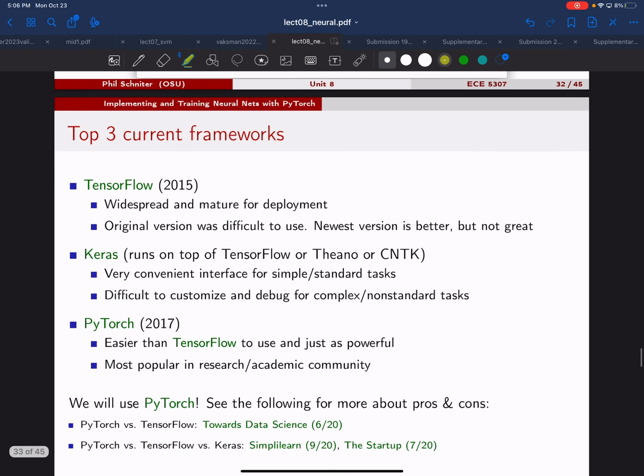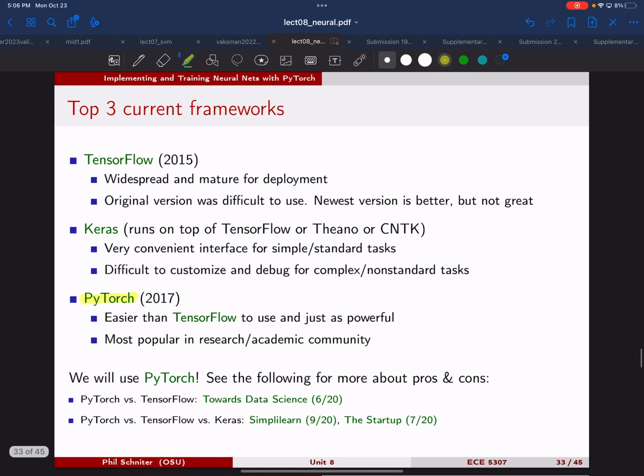And we are going to use PyTorch because in some sense it's the cleanest. So TensorFlow is the original one. It's really mature for deployment, but the trouble is that it's just kind of difficult to use. There's a version 2 from a couple years ago. They've simplified it, but it's still difficult to use. My PhD students, they've tried both, and they say, yeah, just PyTorch is much better.